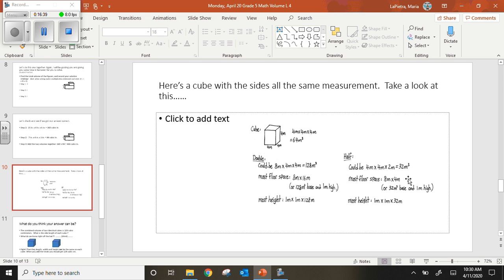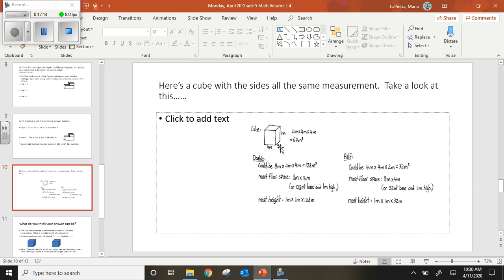Then most of the floor space. 8 times 4 would be the base, or the length times the width. Remember, length times width gives you area, and that's called the base. And if they give you the base, you will notice that it's labeled with a 2 above it. So that means all you would have to do is multiply it by the height. So for this one, they're telling you 8 times 4, 8 times 4 is 32. So the height would only be 1 cube going up.